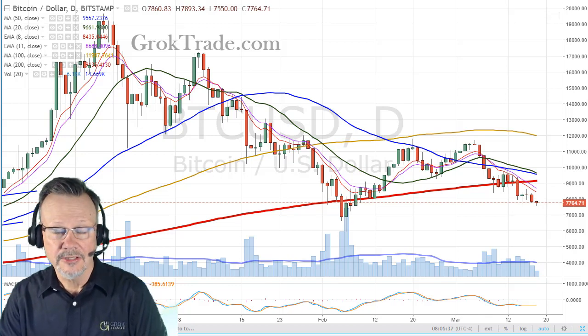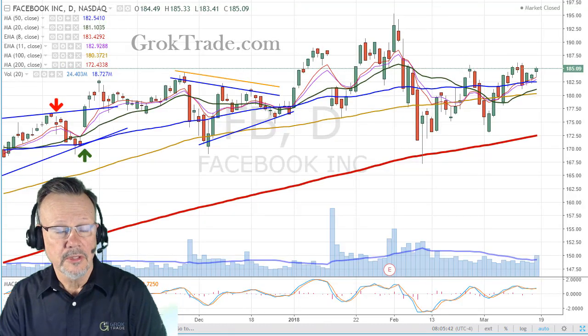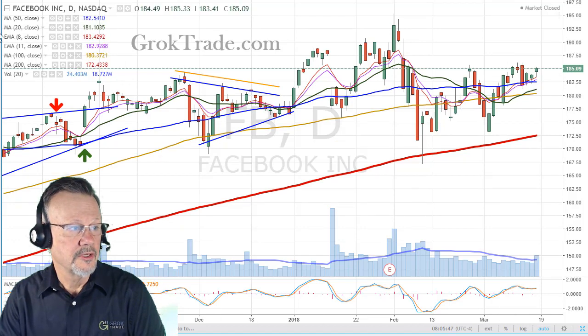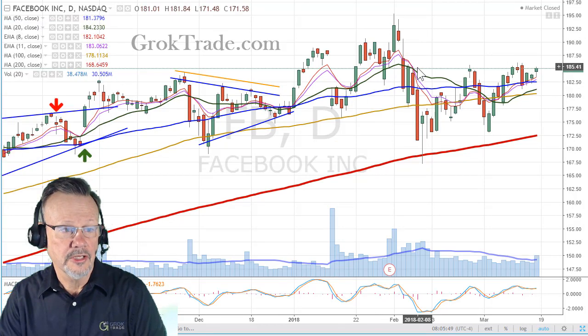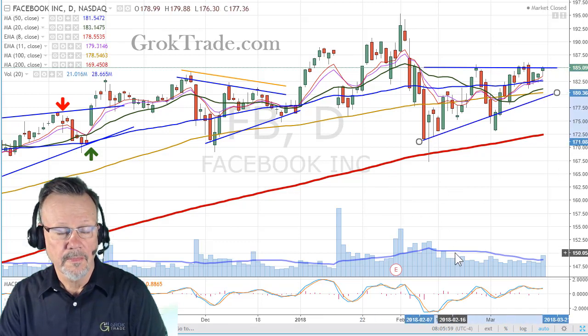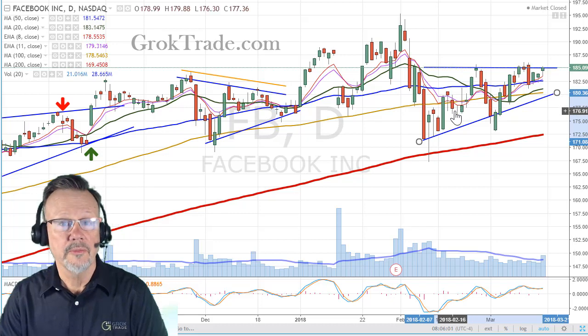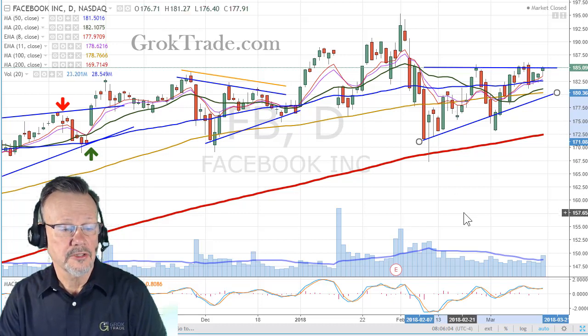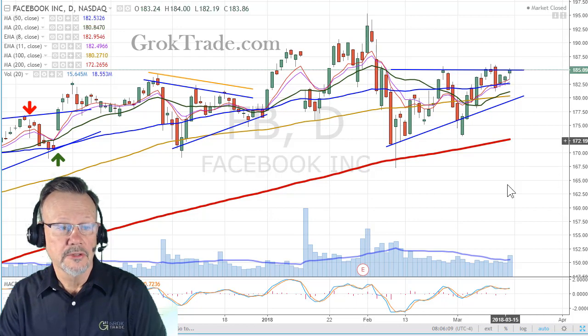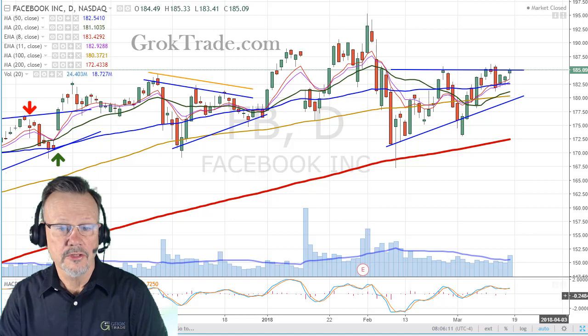Now let's take a look at the FANG stocks. I said tech stocks have been driving us here. So here's Facebook, and it's a bit of a symmetrical triangle now, or actually, let's see here. Is it that, or I guess we could call it an ascending triangle here, right? It's an ascending triangle on Facebook right now. Between Facebook and Google, they've been the weaker of the FANG stocks. But it's now looking like a possible breakout up here, so definitely an up arrow on this one.